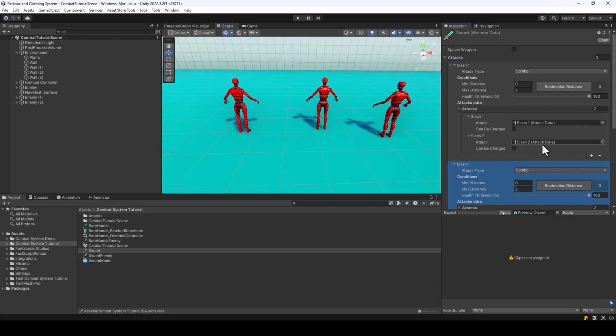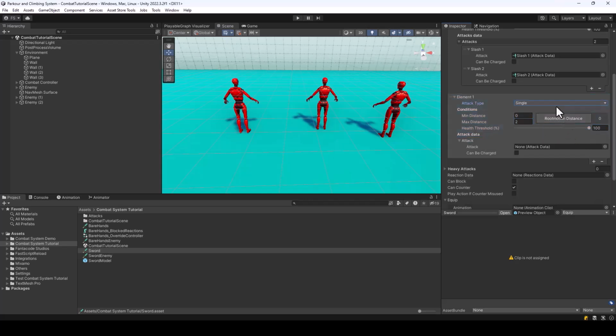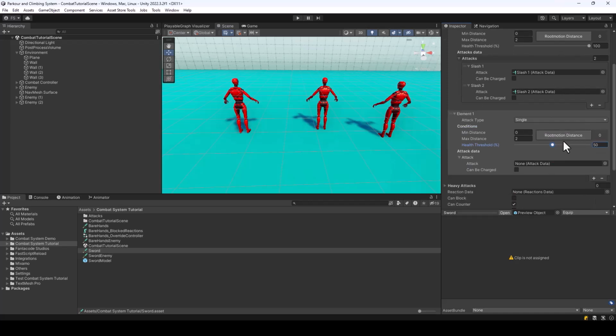So here I'll add a new attack and I'll make this single. Everything like distance will be the same. The only thing we have to change here is the health threshold. Okay, so just to make it easy to test, I'll say if the health threshold goes below 50%, then we have to perform the finisher attack instead of performing our normal combo.